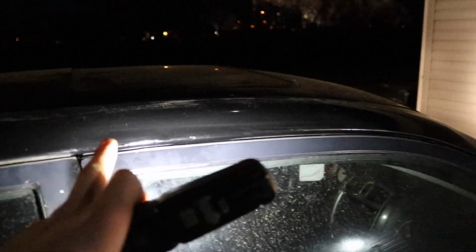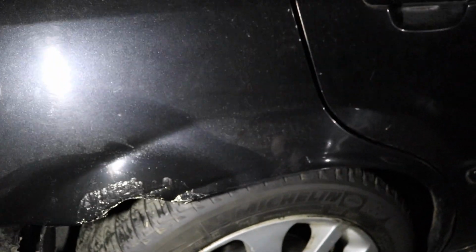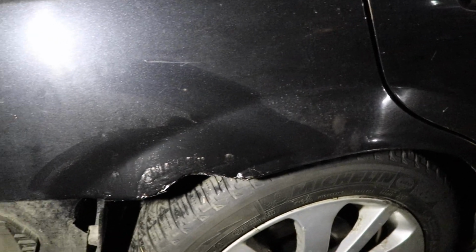But I did go ahead and touch up some of the spots here. You can see where I painted a little bit, where there was some rust starting in metal on metal. I went through with a Scotch-Brite pad, scuffed it all up, and then laid a layer of paint on there. I also scuffed up the area of rust and just put a little layer of paint on there. I'm gonna have to do a second coat. It's just gonna rust again anyways, but from 30 feet away, it's not orange, so that's a positive.